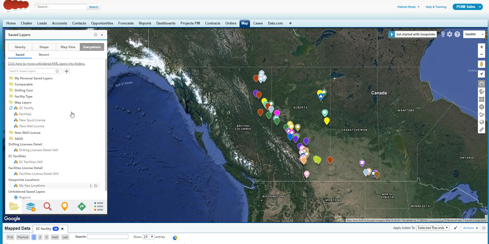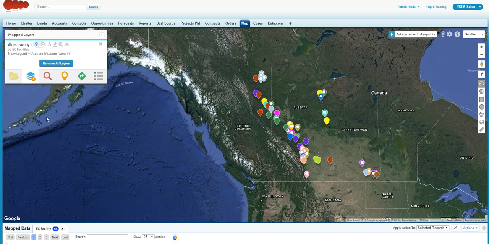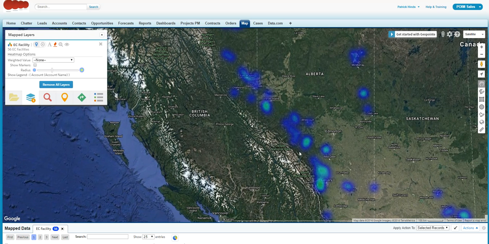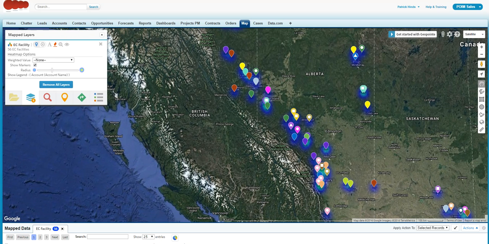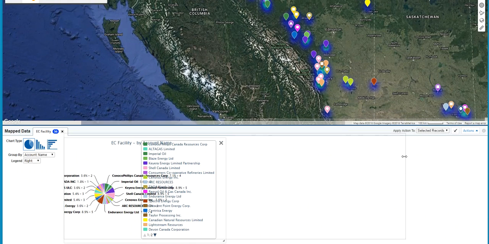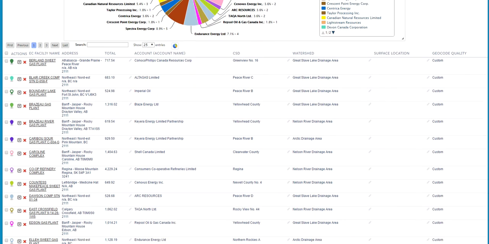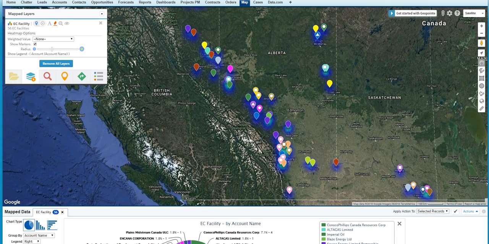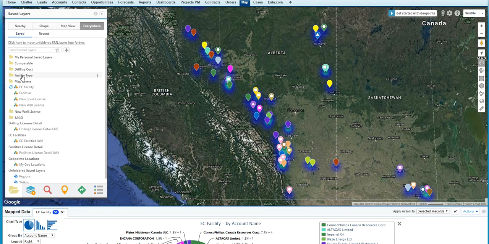Once I have this on here, I start looking at some different tools that I have to allow me to organize the information. So again, I'm trying to set up some territories for myself. I might come in and put in a heat map and say, let's take a look at these particular facilities and how they're broken out, and I can draw that out. I may want to go in and see the account names so I can become more familiar with those, and then I can look at the different names and outputs of the different facilities.